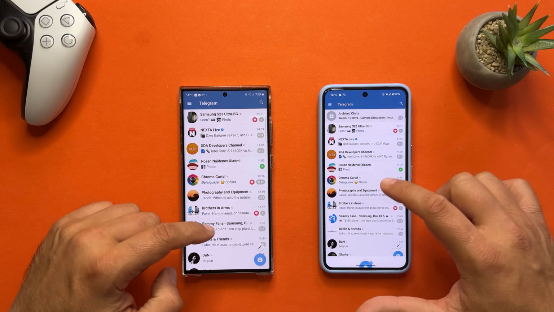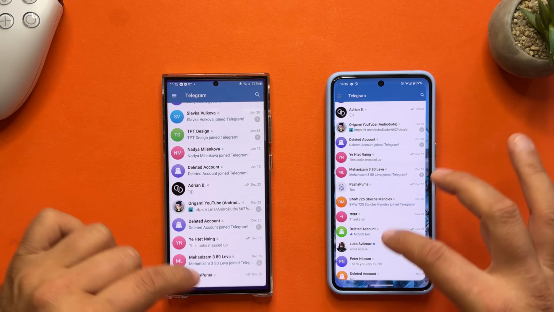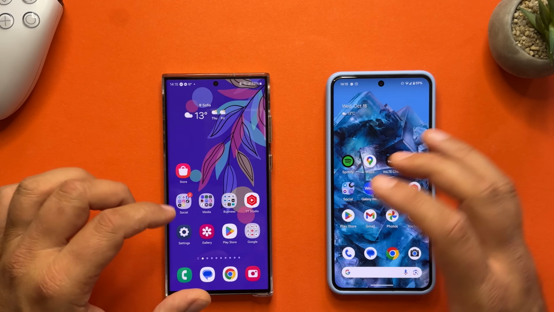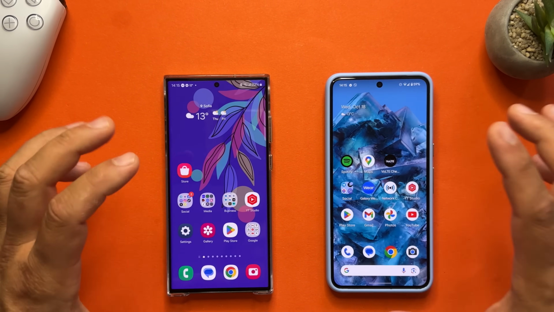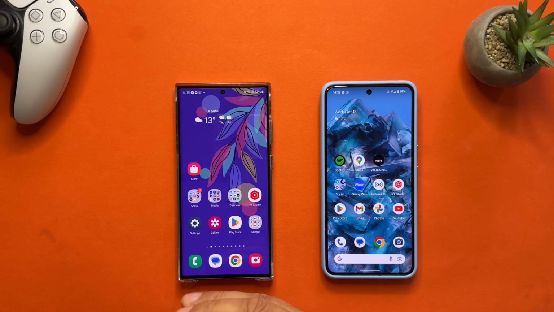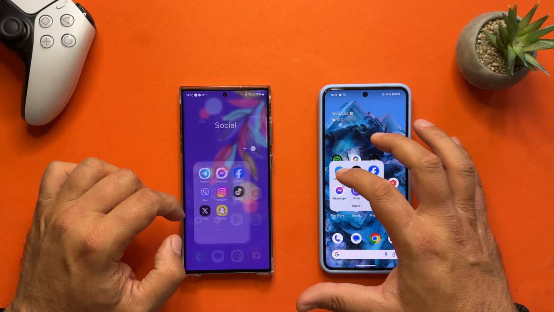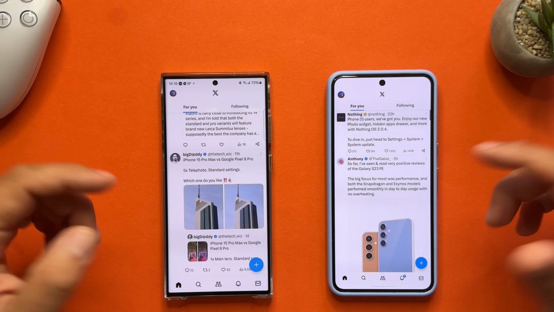Okay, Telegram is here. One more time opening Telegram so that you can estimate the application animation when we open it. And I would say this feels comparable, and at the same time it's different. But to my eyes, this one is a bit faster, right? Both now I think are doing a very nice job, and specifically One UI 6 with the Beta 7 took the consistency and the smoothness to another level. Let's now directly open, guys, X, which is Twitter.